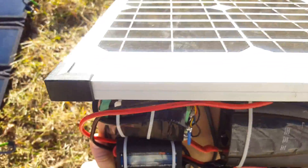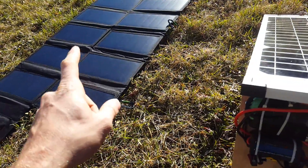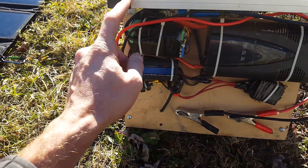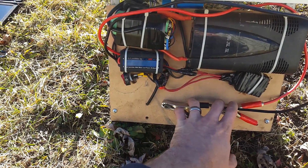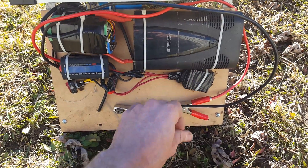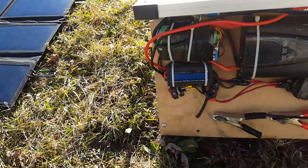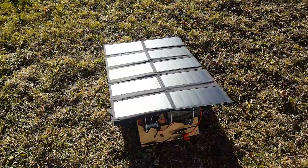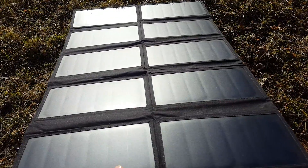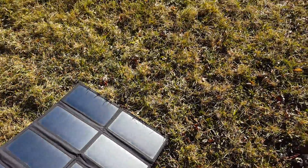I'm going to cover the Coleman solar panel with the All-Power panel and plug it into the system. The switch shuts off the solar panel, and then I can use these leads which go through a DC step-down converter into the battery. This limits it to about four or five amps, which I don't think we'll see out of it anyway. Now the All-Power is hooked up — there's some shading on the bottom panels, not a lot but it will count.